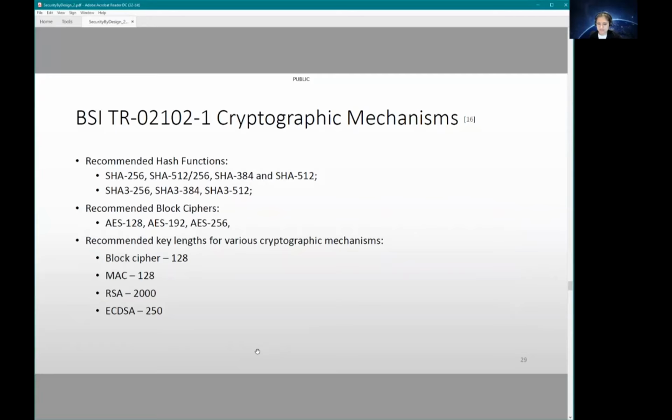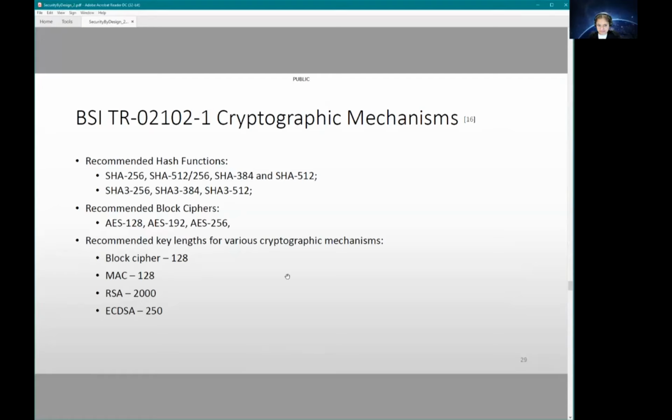So in the future, if something gets deprecated, you start using something that is already, for example, you already think of quantum computing. So you have to be cryptographically agile. You have to think of the key length. So if you say that in the next few years, the 128-bit key length will not be secure anymore, you already build your system to start using the next best key length and so on.